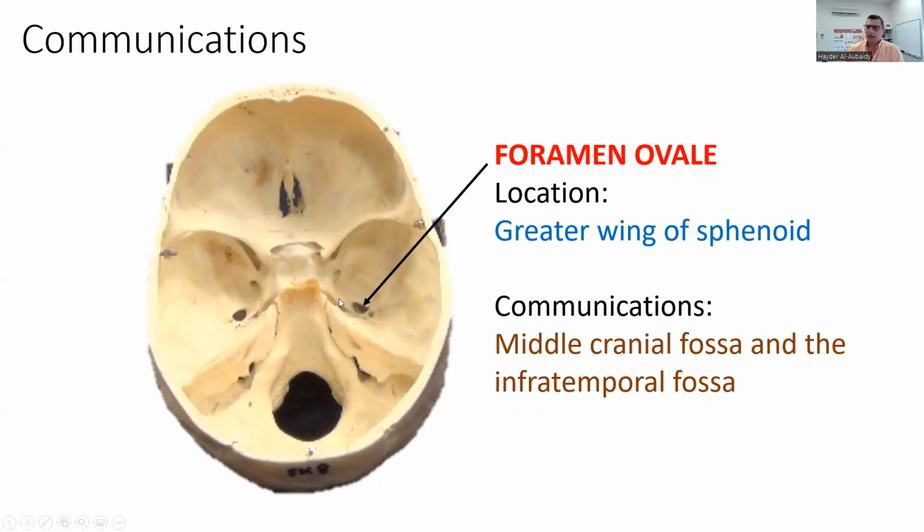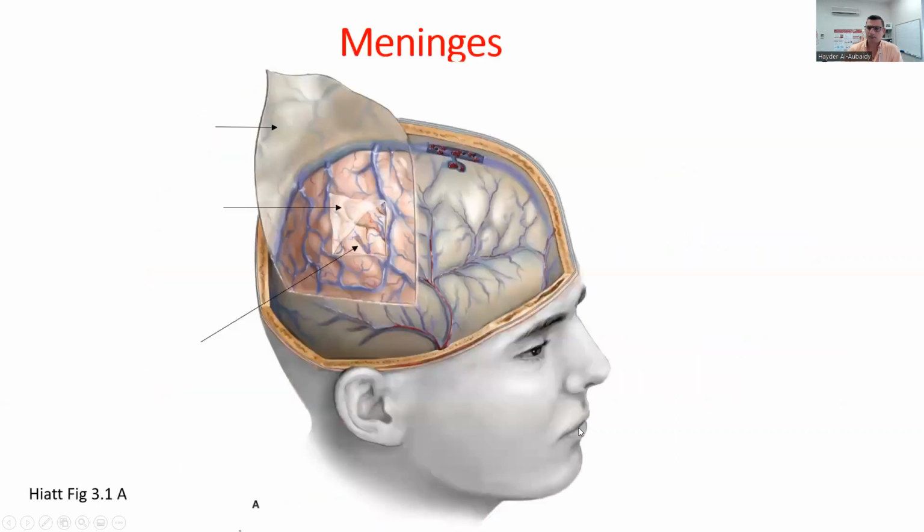Before we go on to the next slide, any idea which structure passes through this one? Is it the mandibular division of the trigeminal nerve? Fantastic, beautiful. So we'll discuss later on the three divisions of the trigeminal nerve, and we'll learn which division passes through which foramen. Again, we'll practice this in detail during the tutorial workshop this Wednesday. Okay. So far, so good. Any question before we move to the next topic?